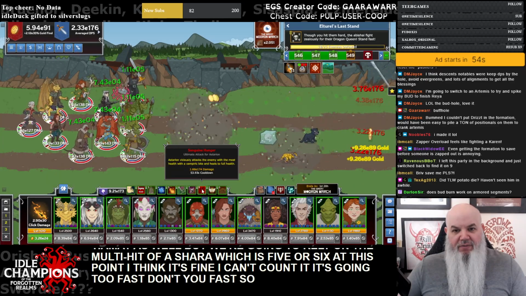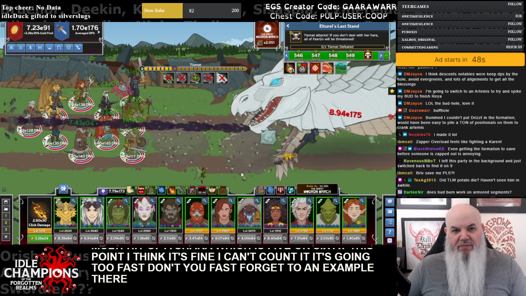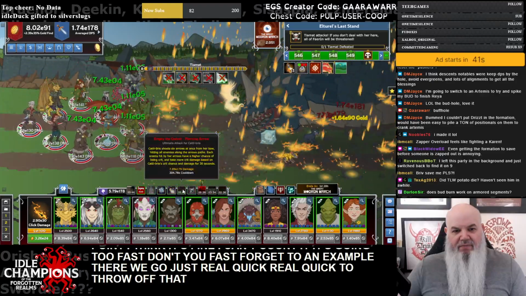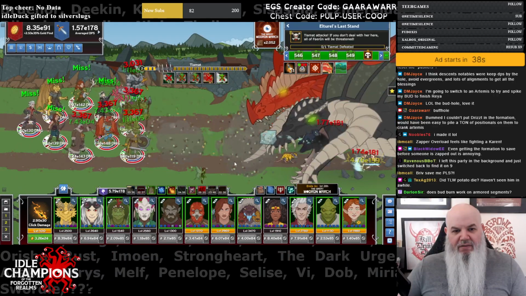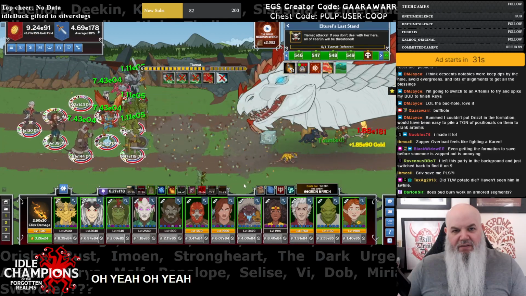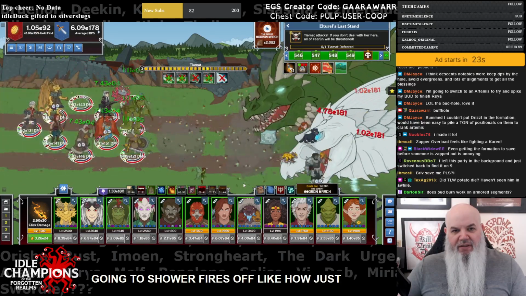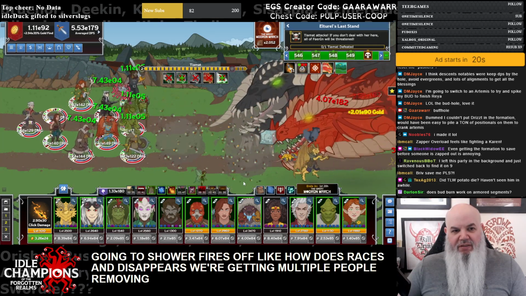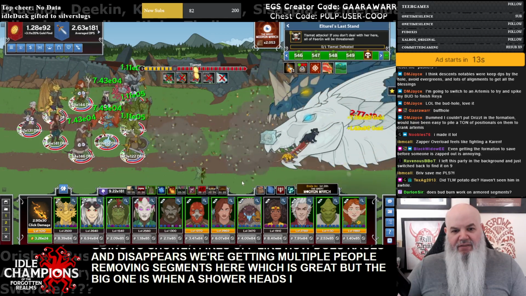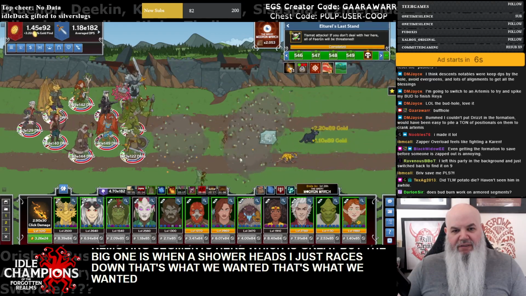So we get to next level. So there we go. Just real quick. Just one second. Oh, yeah. Look at the removal when Ashara fires off. Look at how it just races and disappears. We're getting multiple people removing segments here, which is great. But the big one is when Ashara hits. It just races down. That's what we wanted. Boom.